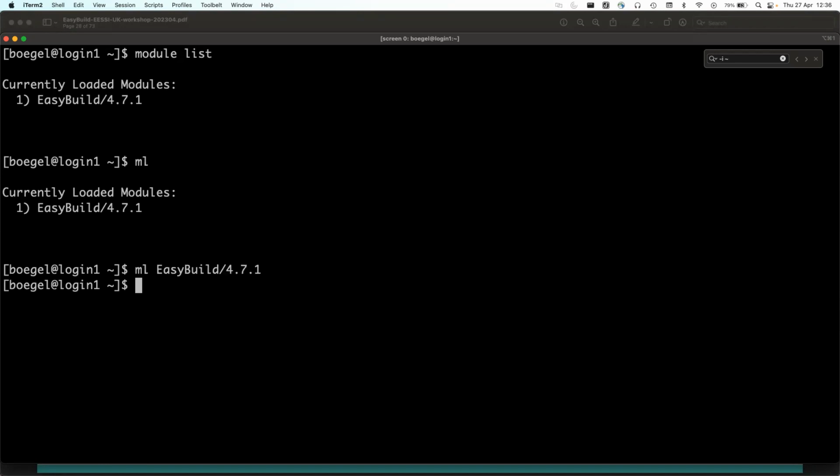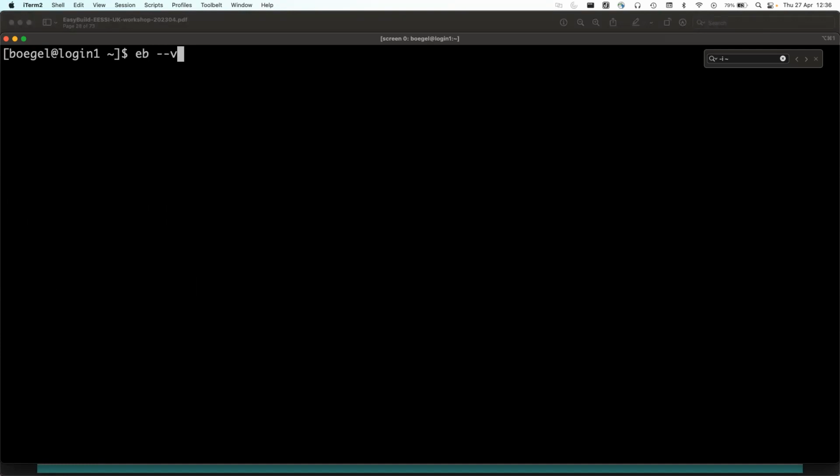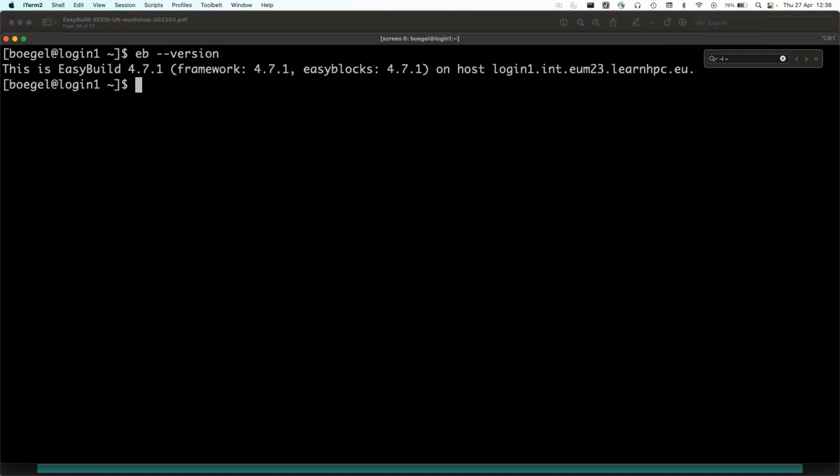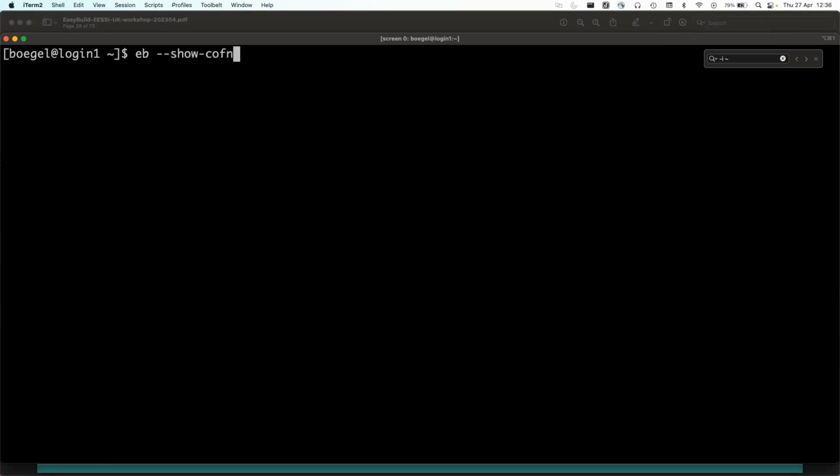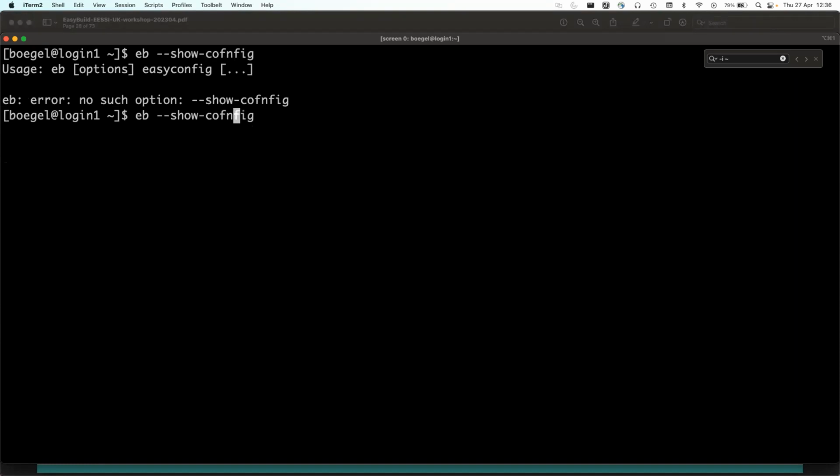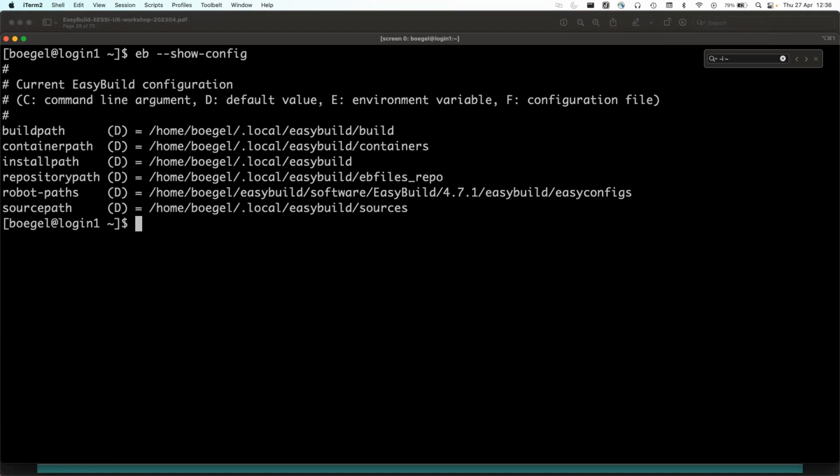You just do ml and the name of a module, and it's module load, not module list. Module is very easy to mistype, it's way too long. So I like ml a lot better. It's a lucky shot that it both starts with an L. All green, all right, good.